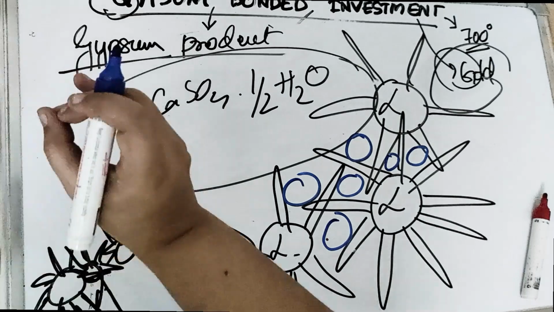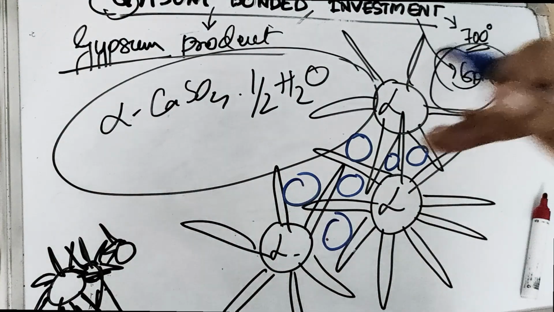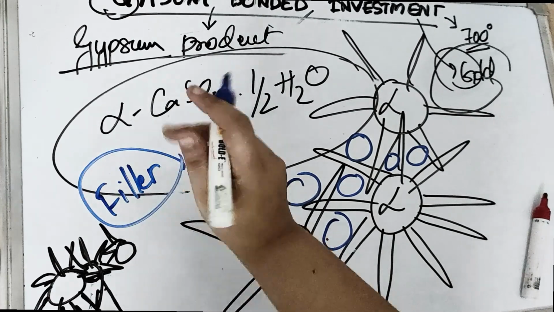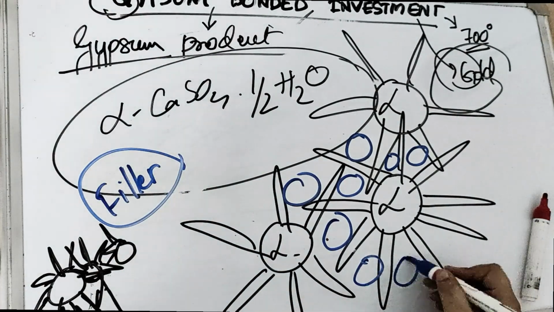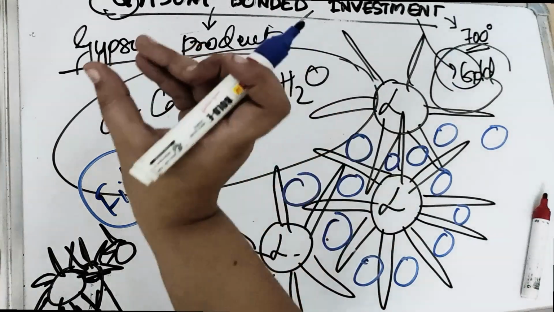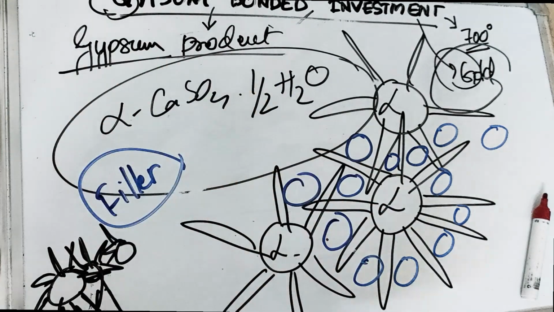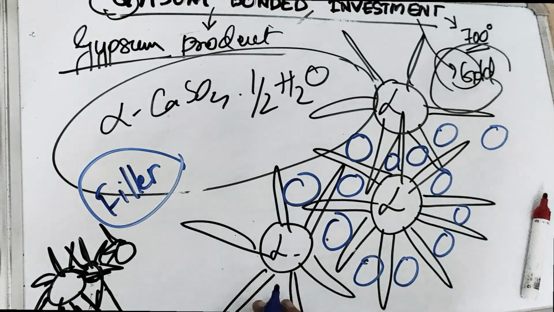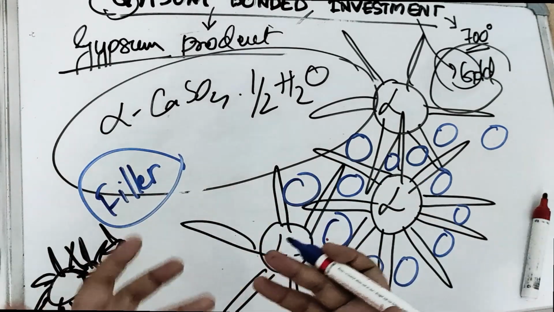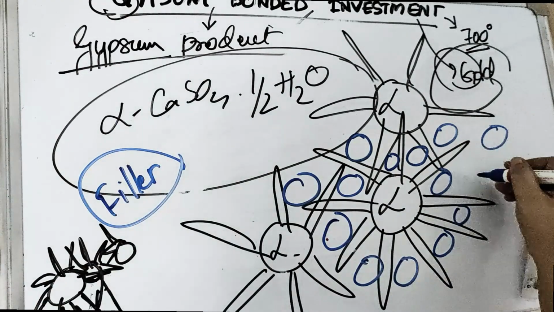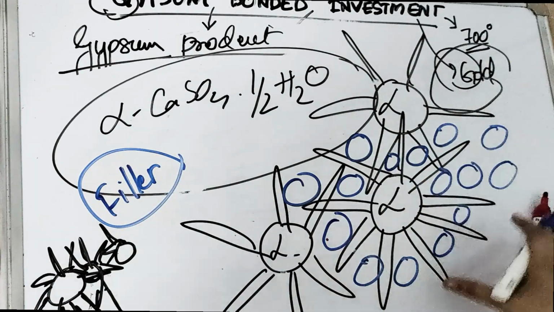Whenever we put a material into empty spaces, we call it a filler material. Filler means it is going to fill the spaces. So whatever voids are there, we fill these voids. Now you understand that the structure of these fillers is very small. So that means if we compare the amount, the calcium sulfate hemihydrate crystals, the alpha particles, are less in number, less in weight, less in percentage, less in volume. If we take the filler material, we need a lot of filler material to fill in the spaces.